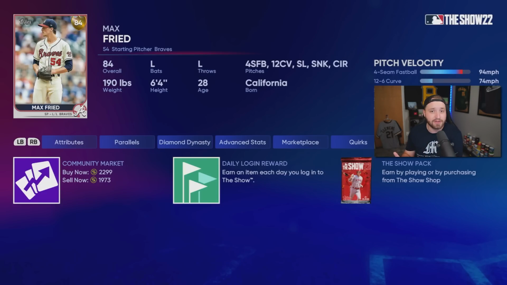Has at least one more start too before the actual roster update, so we'll see how that goes. If that goes well, he's going to be for sure a diamond. I still like him a lot. 1,973, that's not bad. It's over 1,000 you can make from him as well at the quick sell value of a diamond. So Max Fried, our last card here today.